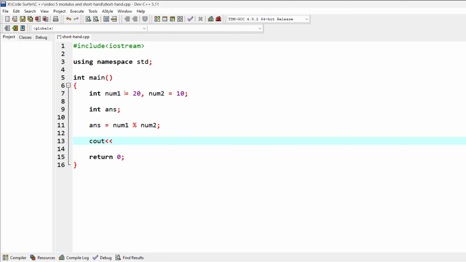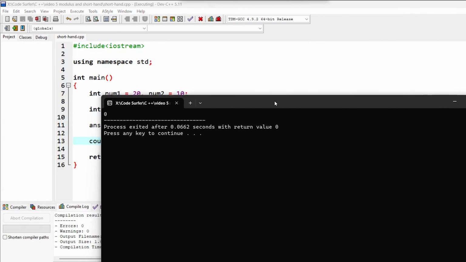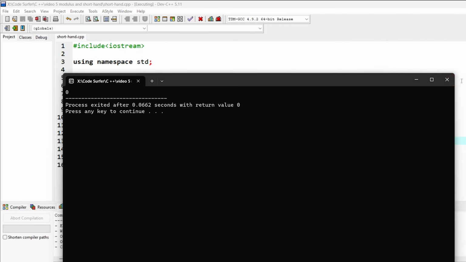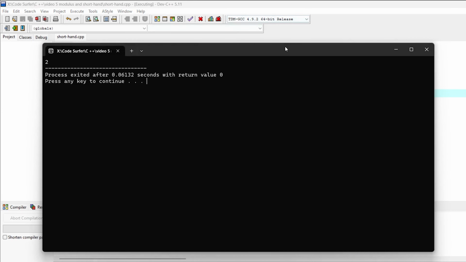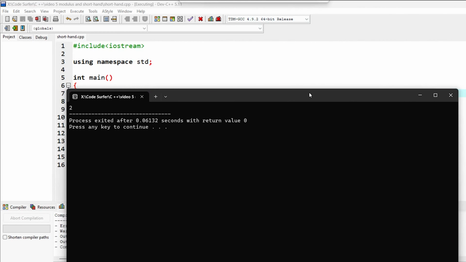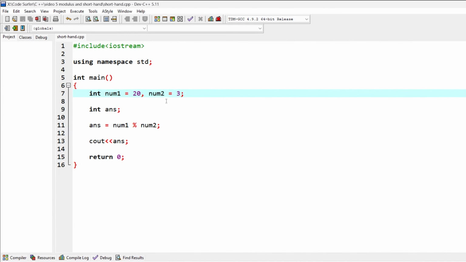So let's simply write down answer here and see what we are getting. So here we are getting 0, as we all know, but let's change the value to get some different answers so it could be understandable. So here we're taking 3 and we got the answer 2. So yep, we are going in the right direction.